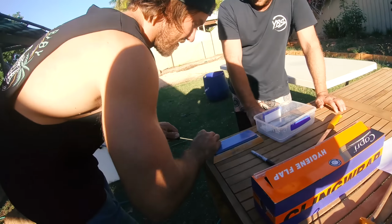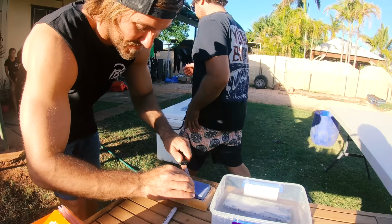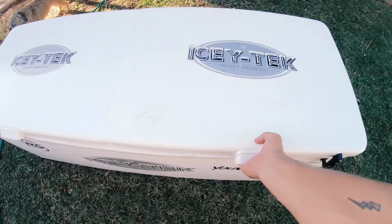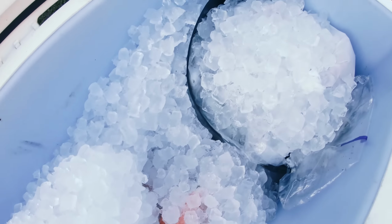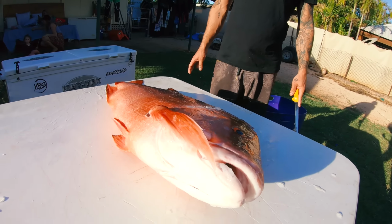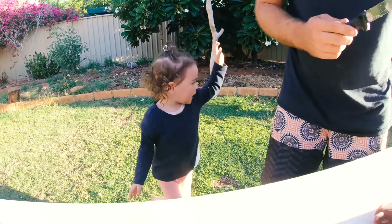A little stones after a long time. This is some serious knife sharpening right here, Jared, actually. All right, everyone, the guys have finished work. They're back at mine. We got some serious fish to fillet right now. They've been chilling. Shot another one around about this size in the Voyager as well. This is probably the exact same size as the red emperor me and Sam shot.